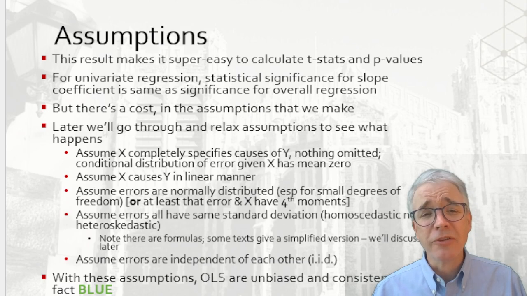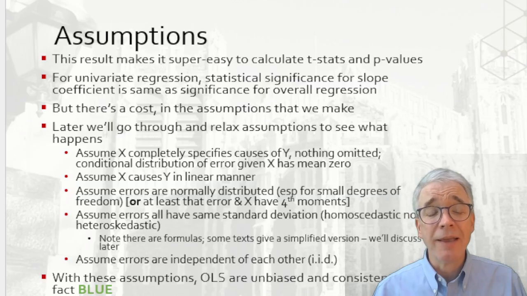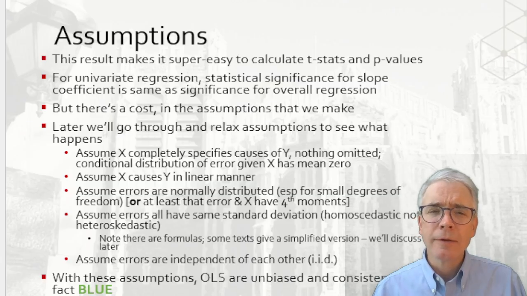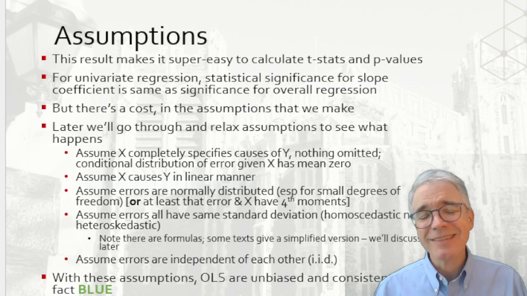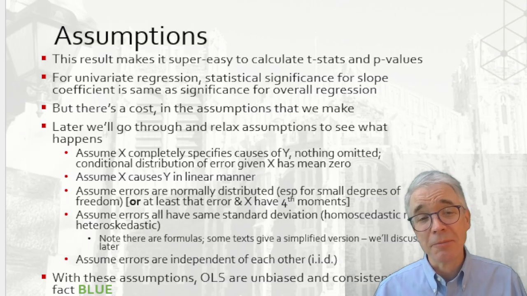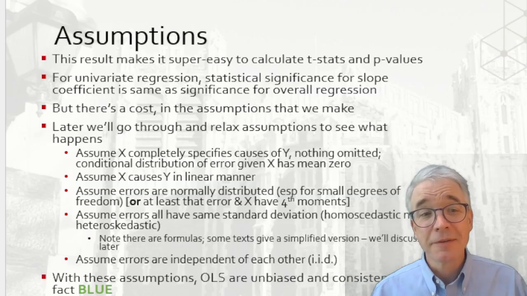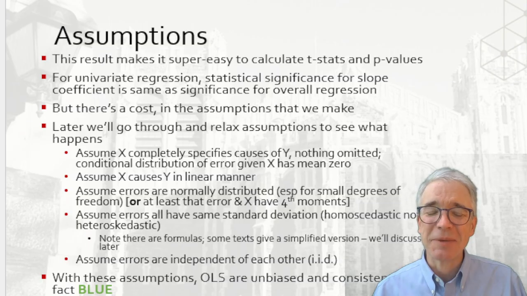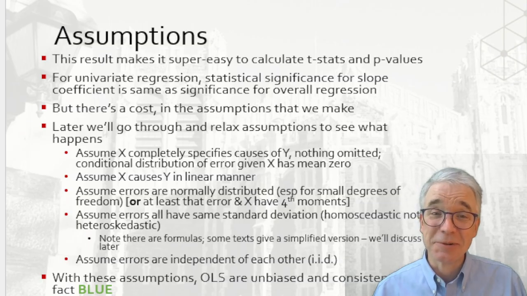But with all these assumptions, we can say that OLS estimators are unbiased and consistent. In fact, they are BLUE, the best linear unbiased estimate. Which sounds impressive, except it's best among the rather small category of linear unbiased estimators. It's kind of like saying somebody's the best looking economist. It's not really making such a big statement as you might hope.